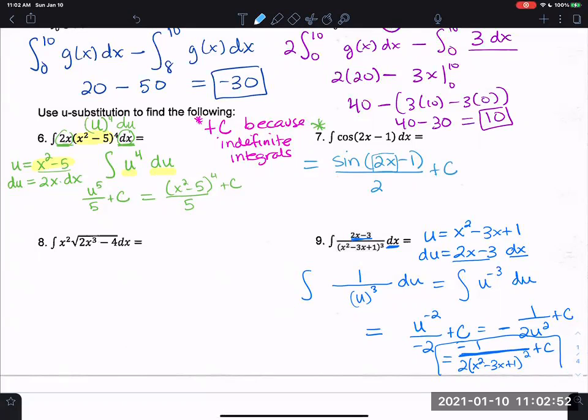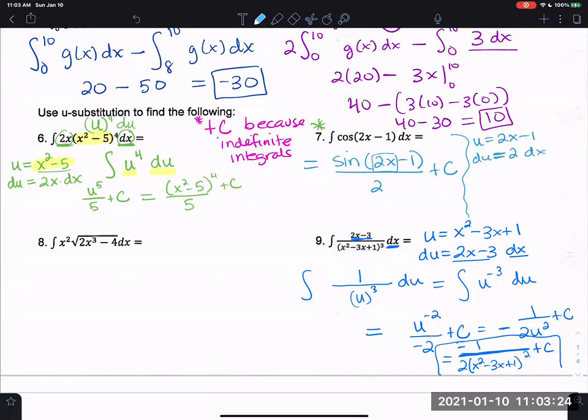Okay. So I'm going to do this also using U substitution so that you can see how the method would work in a problem like this. You only have one inside function. That's the good news. So you don't have a lot to choose from, right? 2x minus 1 is the inside function. All right. So if I'm going to use U substitution, I'll do that over here. U equals 2x minus 1. All right. So I'm going to use the process, right? Du would be then 2 dx.